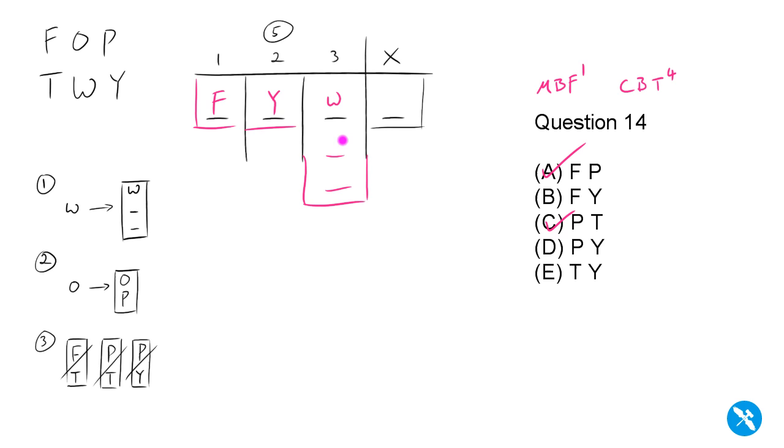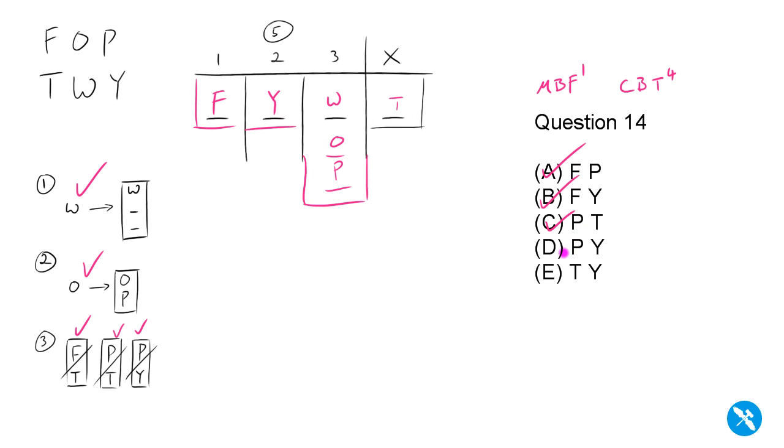Just put the W over here, brings the 2, right? So you satisfy this rule. Next, put the OP over here, this rule satisfied. And you don't even have to think about who the last item is, which is T, of course, because you're fine. You're fine because this rule is fine. F is solo, no way this is contradicted. P is not with T or Y, so these 2 rules are okay. And if you satisfied all your rules, then you're in the clear, right? Then it doesn't matter who's left over here. So anyway, this is okay. B is a could be true.